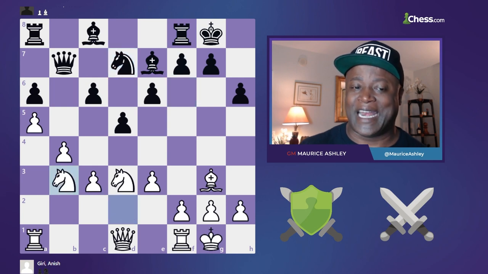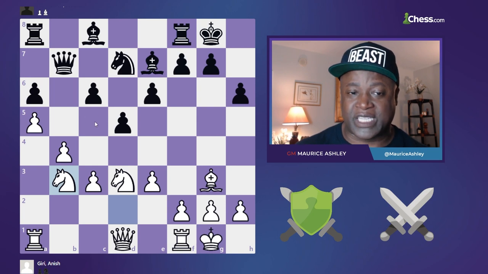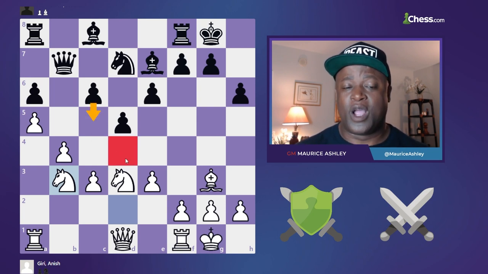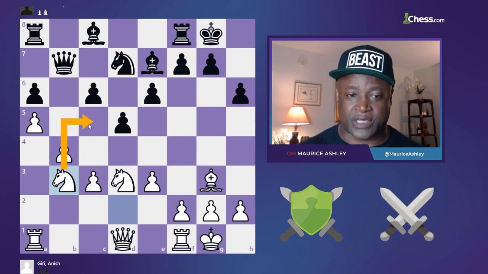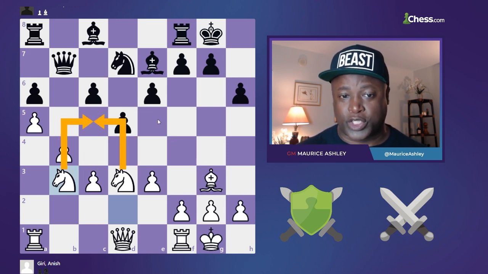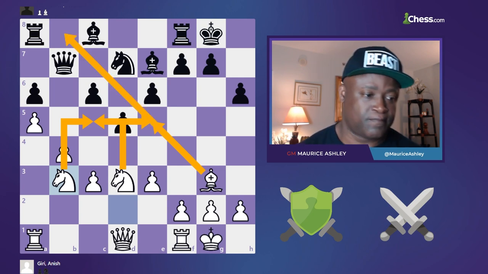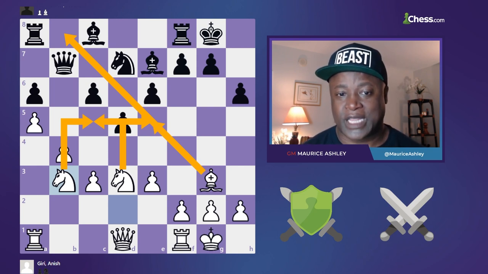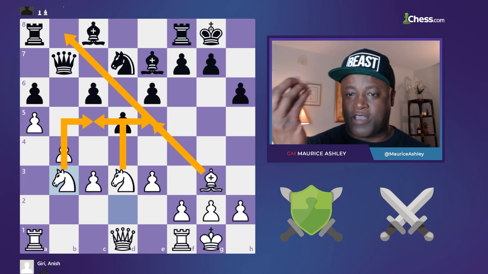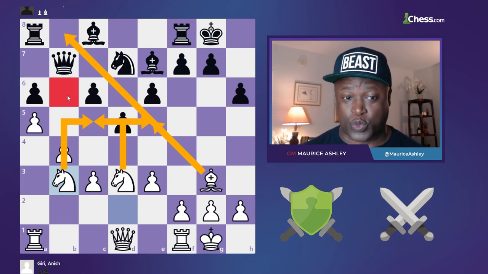So what did he do? Knight to b3. Controlling c5, controlling d4. Look at the lockdown on the dark squares. Let me get that diagram right. The lockdown on the dark squares, trouble. Are you feeling me? That is what we're talking about. That all came from A6. This one move, and by the way, B6 is weak as well.